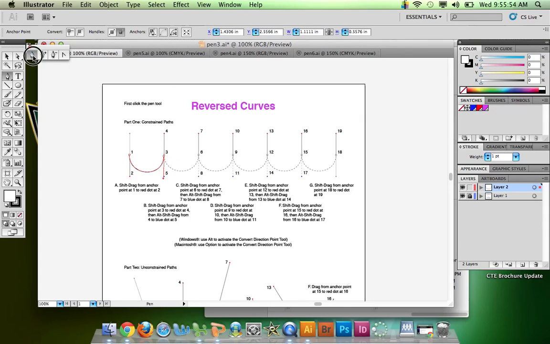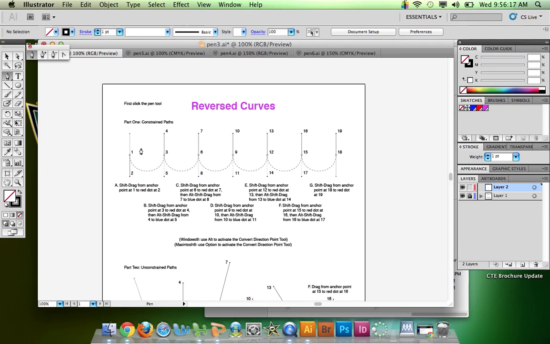So if I grab that grip and bring it downward, and I go back to my pen tool, the computer sees it as me clicking off of my actual line here. So even though it's still highlighted, when I go to make my next point, it's not connecting like it should be. So anytime that you change tools, you're basically deselecting what you're working on. The way around that is by using some of the shortcuts.